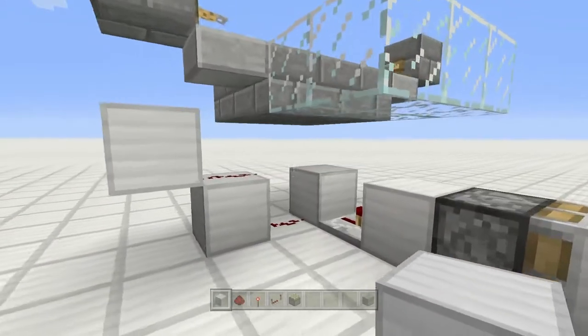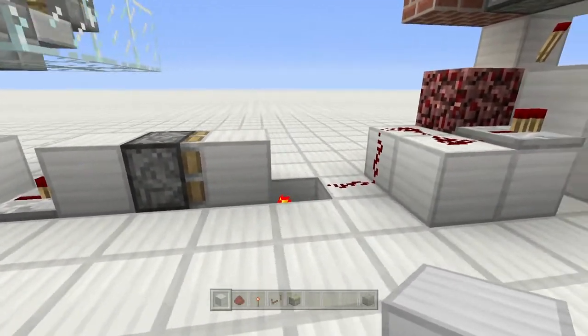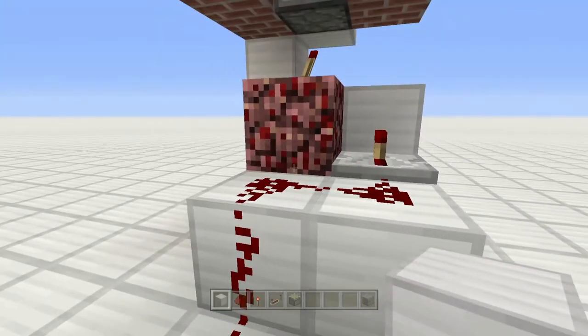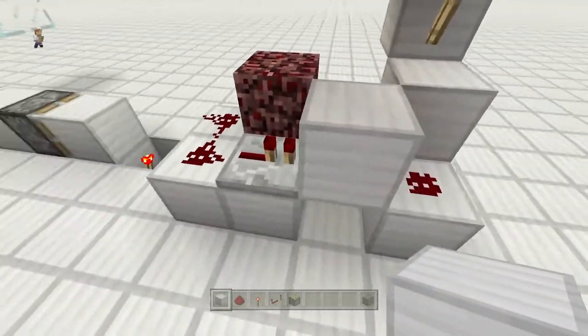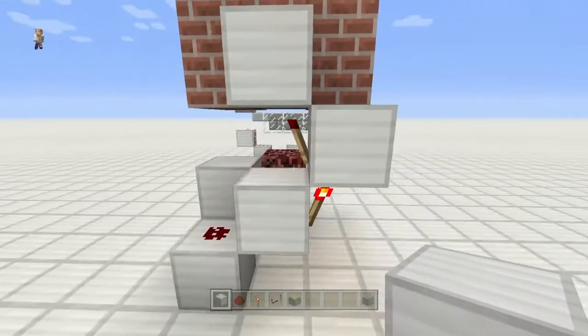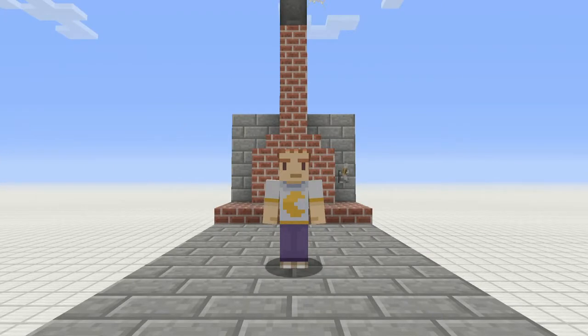I'm not going to do a tutorial for this. If you want to pause and figure this out on your own, it's pretty simple circuit. And then when you come over here, you run the redstone up so that it runs alongside this sticky piston, and then into a repeater here, into a block, then the redstone dust, and then the rest of this torch tower is the same. And that is how you make a fireplace that you can turn on and off.